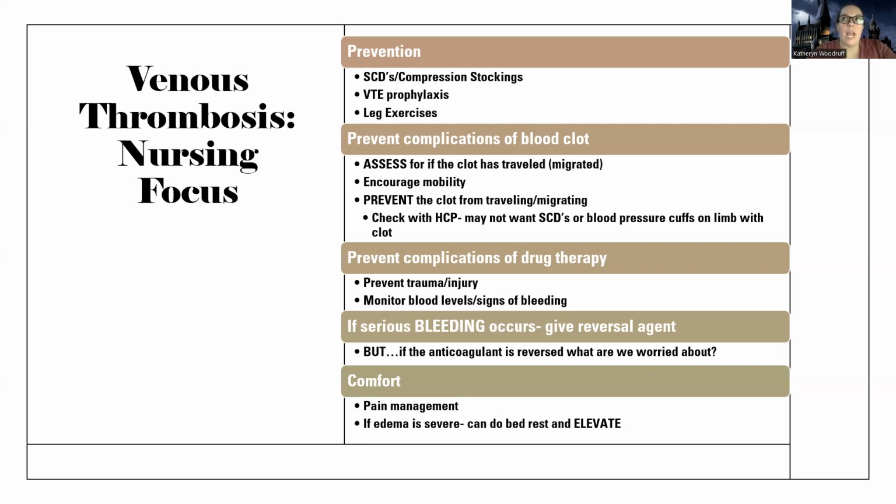Sometimes people get to a certain age where they're more at risk for falling and dying of the bleeding from their brain in the fall than they are of getting a blood clot and having a complication from that. So the doctors always just have to look at risk versus benefit.